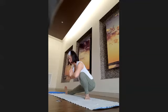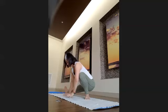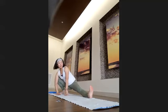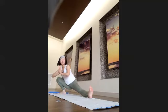I'm gonna switch. Hands on the floor first and switch the weight. Get better and better with this. The more you do it, the more you find you're easily balanced. You can easily have the belly away from the thigh. Chest lifted a bit higher.